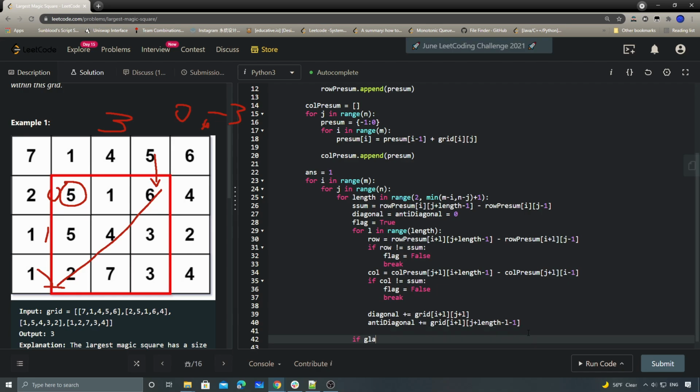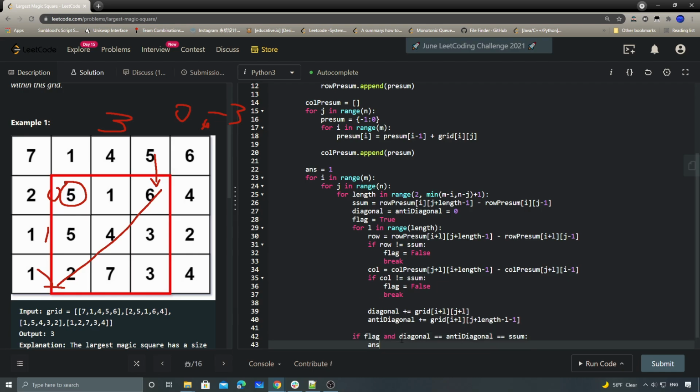If the flag is true, which means that we haven't broken because of the rows and columns, and the diagonal equals the anti-diagonal, equals the sum, so if everything is the same, then we know this is a valid magic square.